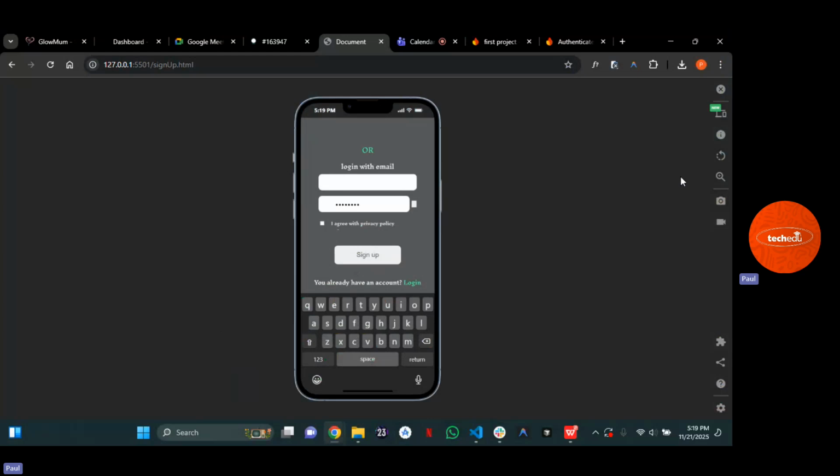Let me ask you a question again. You don't have email input. Why? What did you do? You guys don't understand what I'm trying to say. If you want to create your input of email, how will you create it? Input type email. If you want to create type of password, how will you do it? Input type password. You did not do that. Why?